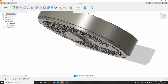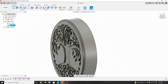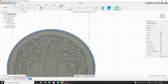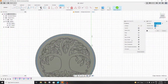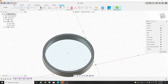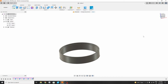Now we want this part to be completely submerged in this part. So for that, we will select this edge and create sketch, then select this part and project or convert, then select and project. So two parts are complete. Now we will hide the first part and finish the sketch. Extrude this part to 4 mm as the thickness of our part is 4.